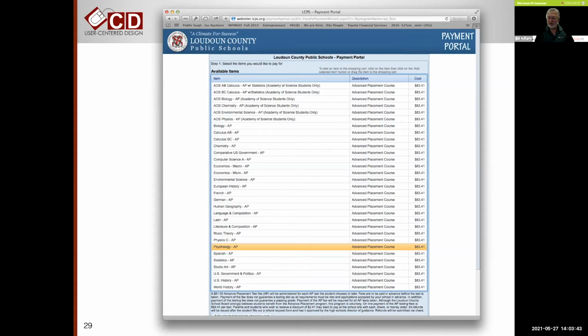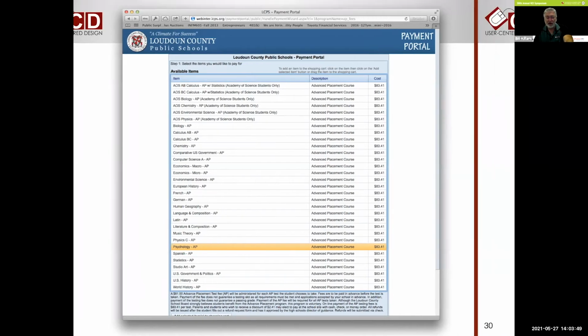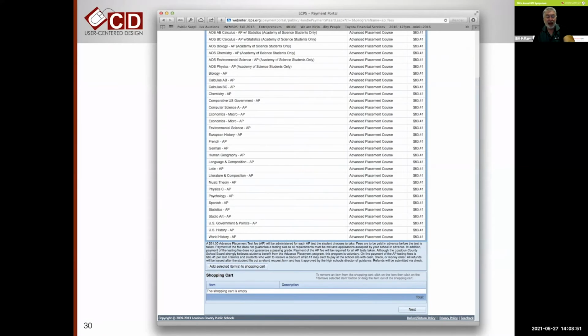Well, if you look at the bottom of the page, buried just off the page is a button down there. And that button says, add selected items to shopping cart, which is a blue button on a blue background underneath a ton of text. And it's on the bottom of the screen, and my screen wasn't even that small. And so now I know how to get through this process, but let me ask this question. Do you remember what the three courses were we were trying to pay for?